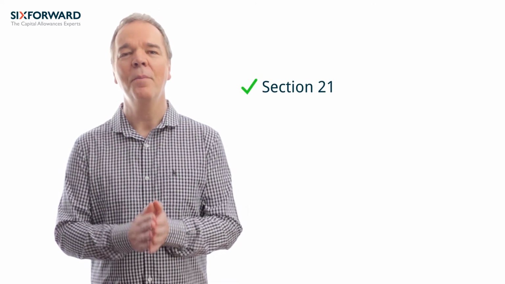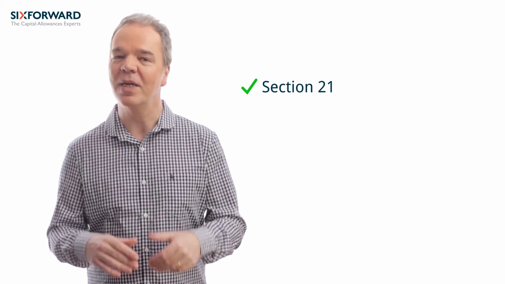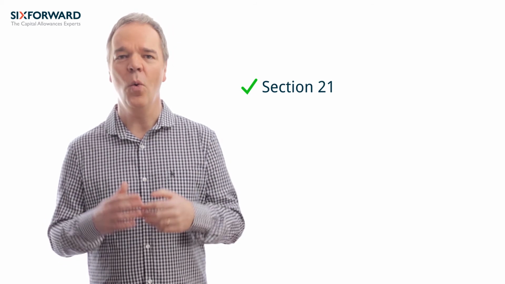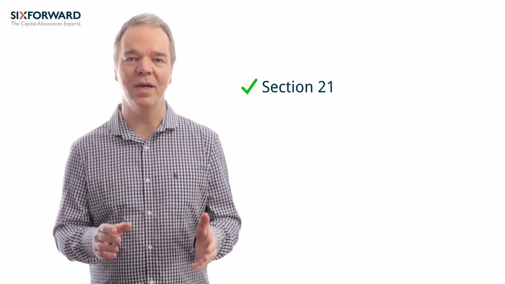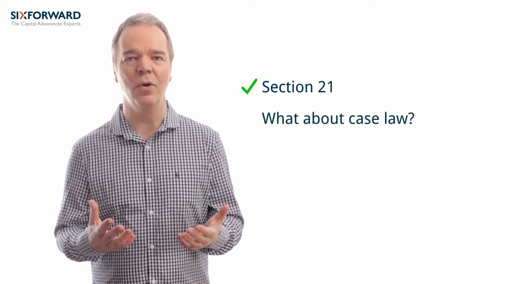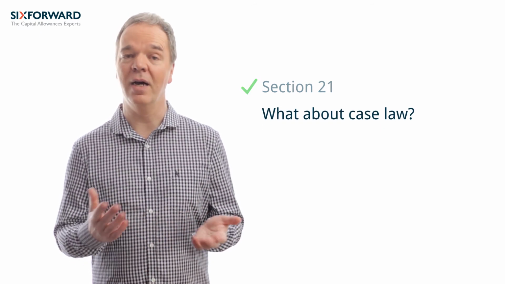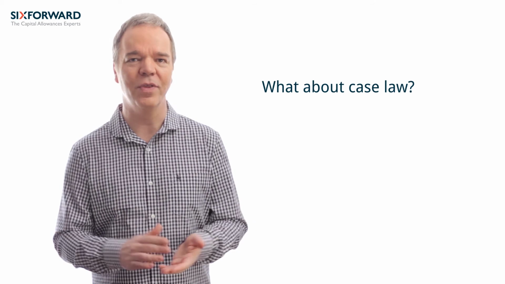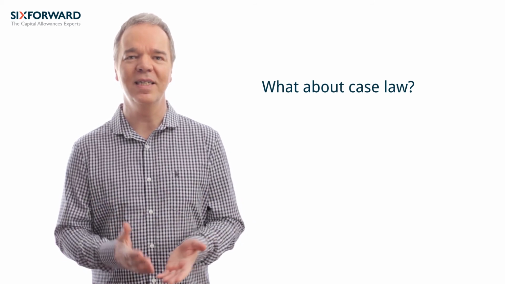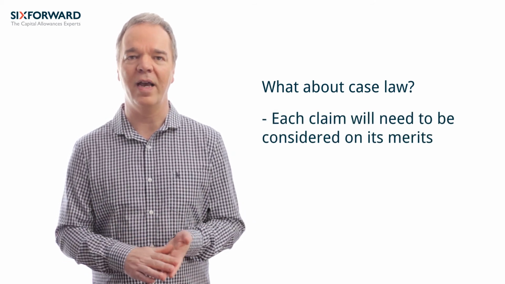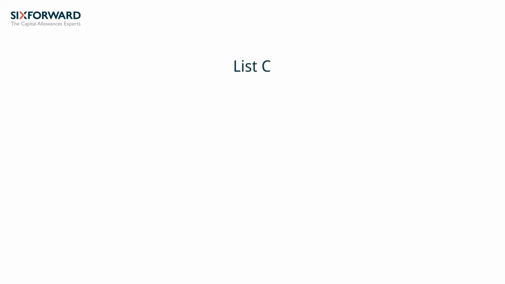So we've dealt with the Section 21 problem, but we're not yet home and dry because we still need to determine whether a cold room qualifies as plant on ordinary case law principles. The answer will depend on the nature of the cold room and will have to be determined in the light of all the facts. Sticking with List C, another illustration can be given with Item 13.